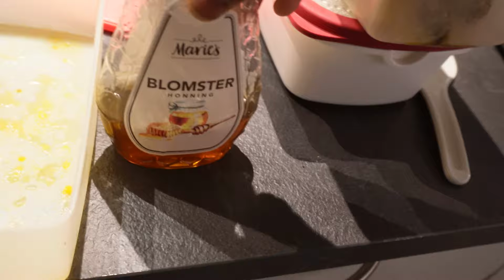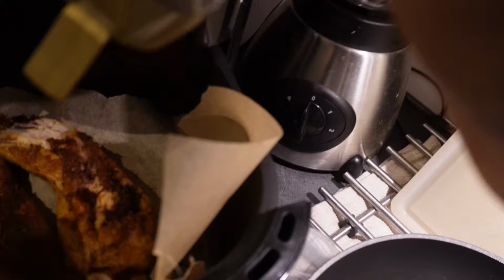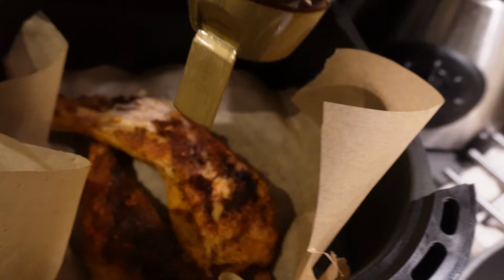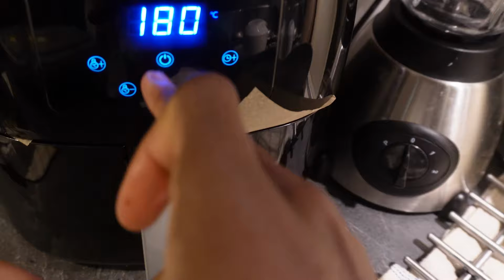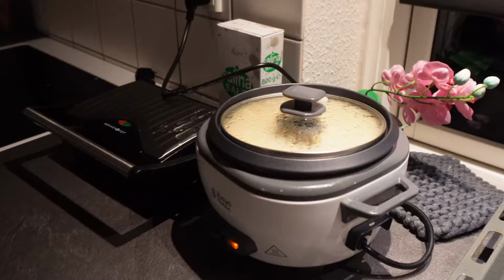Just so that, you know what I mean? Like, on some real chef stuff. You ain't seeing people doing that. Throw the honey on there, drizzle it. Not too much. Don't go too crazy. Cook that up. Boom. 180. Alright. Get the rice. Now we got the rice. Get that into the bowl.